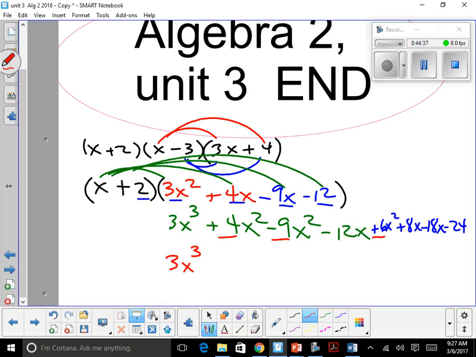I'm in the 4 section and I'm running out. Try the x's. Where are the x's? Let's see. I got a 12x. I got 8x. It's an 18x. Those are big numbers. I got a negative 12 and I got an 8. That's going to be negative 4. Then I got that negative 18.